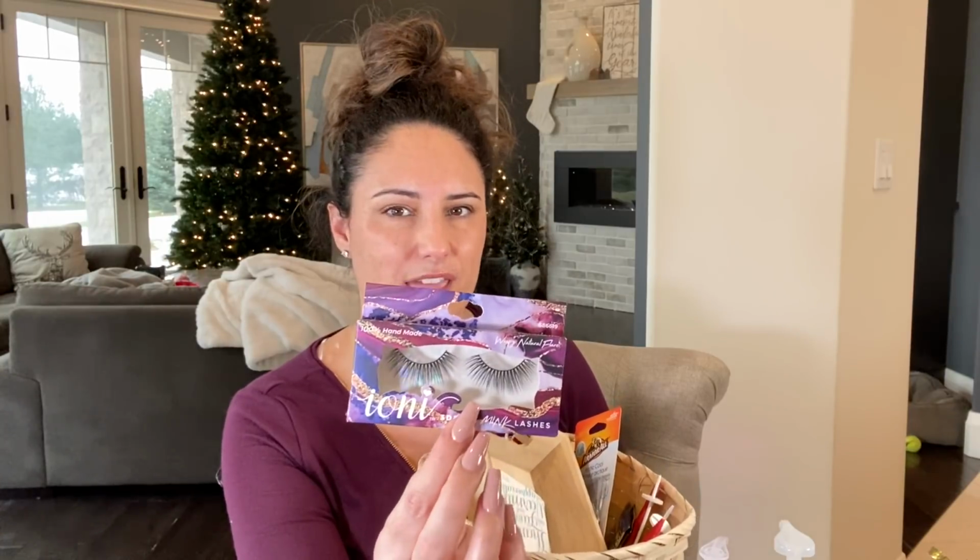So I've been corrected a few times and I apologize. I always read this as Tony. The I is actually very tricky when reading it here, when you're just going through and browsing really quickly as you're kind of looking over and talking about stuff. So I apologize, this is called Ioni, I believe. It is I-O-N-I, and supposedly they are a good cosmetic line, I think, for these eyelashes.